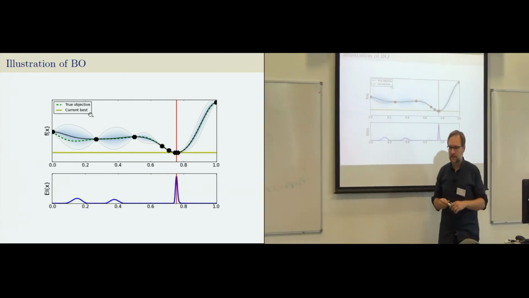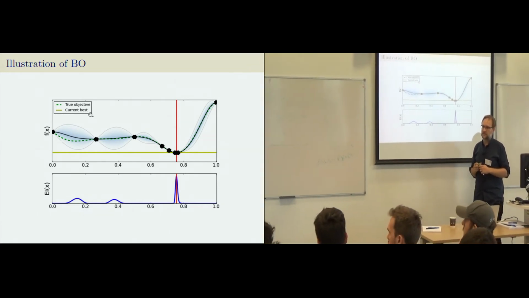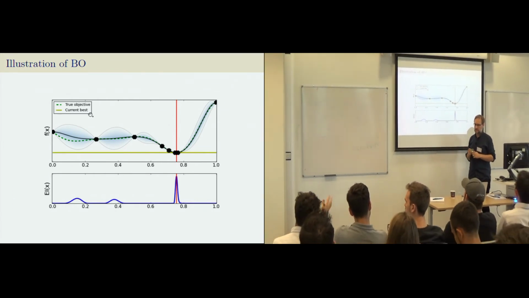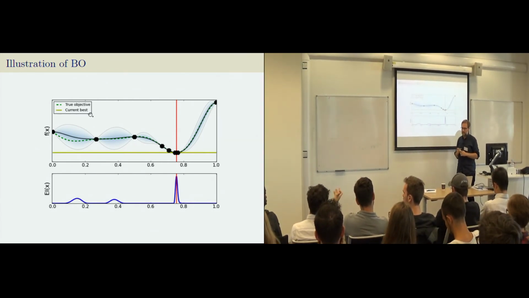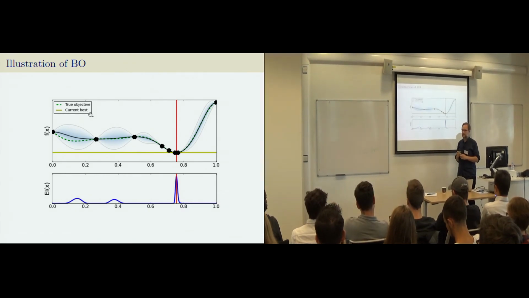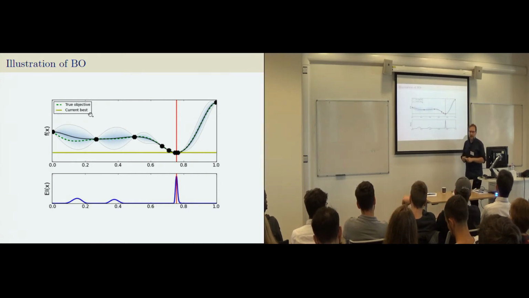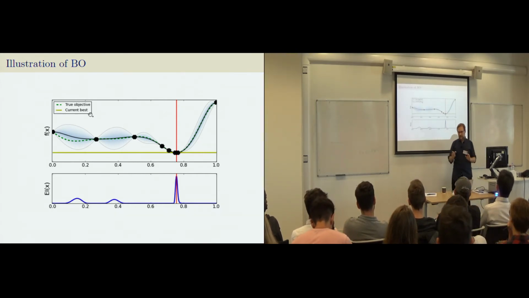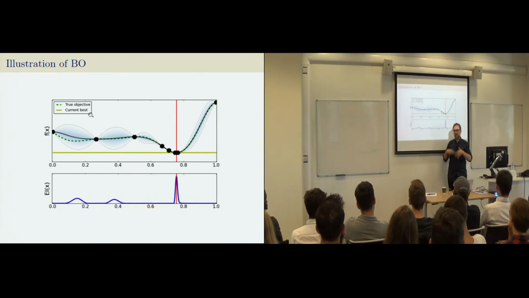Mark? How efficiently you collect these evaluations will naturally depend on how good your model is, right? So does it make sense to optimize your hyperparameters in between evaluations? Can you do that? You need to do that, and you can even do better than that. Instead of optimizing the hyperparameters, something you can do is put some hyperpriors over the hyperparameters and integrate them out. And that typically works better, especially at the beginning of the optimization, right?